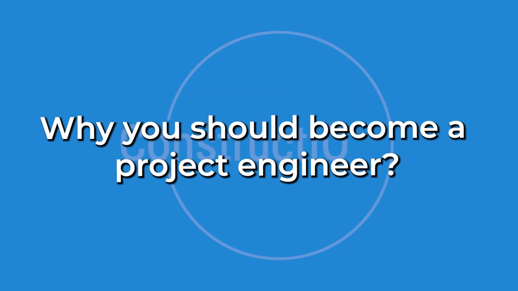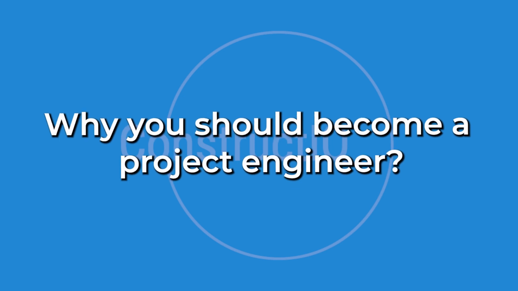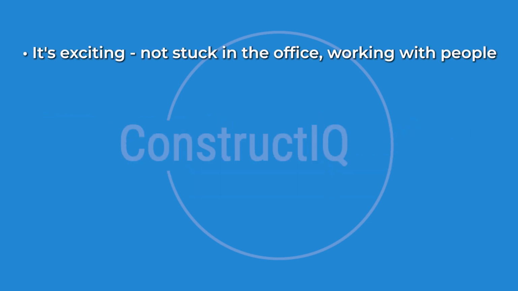So why should you become a project engineer? Why should you get onto a project engineering career path? It's exciting. You're not stuck in the office all day. You get to spend time on site working with a range of different people. And unlike, say, a design engineer, where you spend a lot of time on software preparing drawings, as a project engineer, you actually get to see things built.